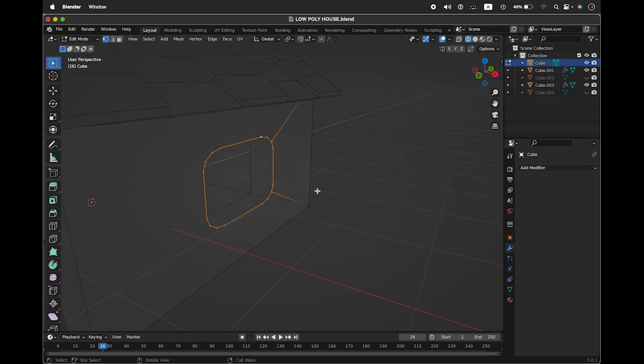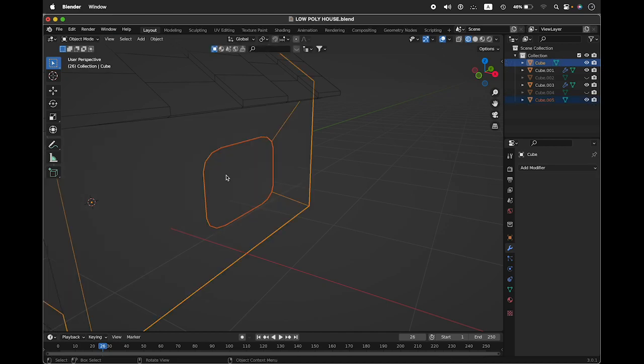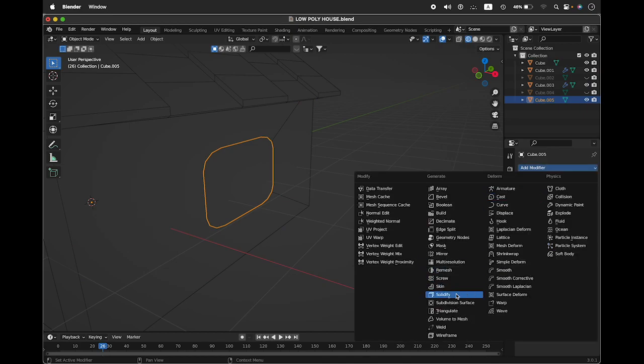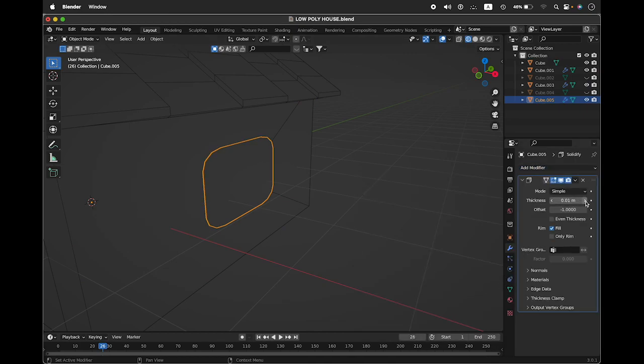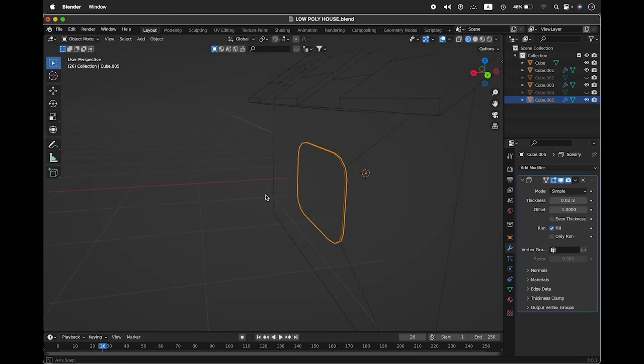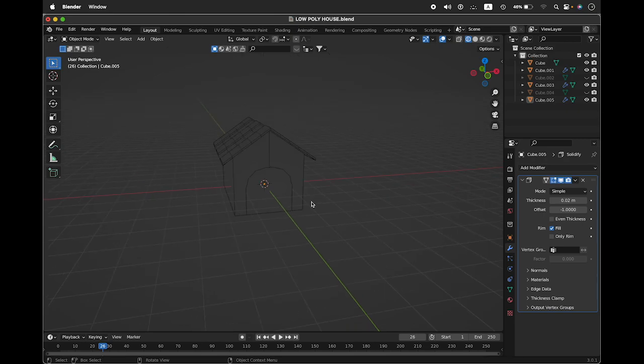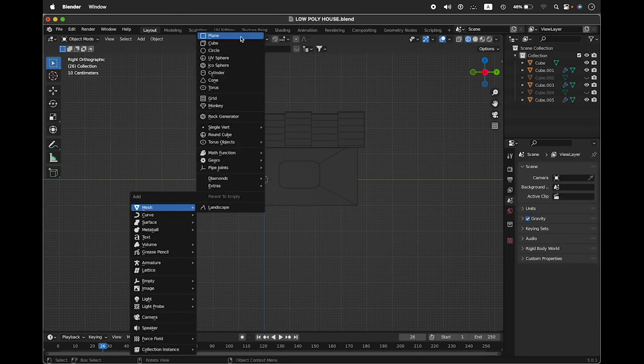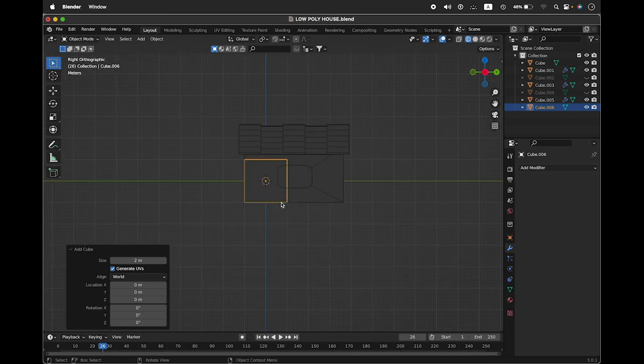Select this, fill by pressing F and then press P so that you can separate the object from the main object. And then add a modifier called solidify modifier, about 0.02 meters. That should be enough for the window. And then for the base, let's just take a cube over here, drag it down on the Z axis.